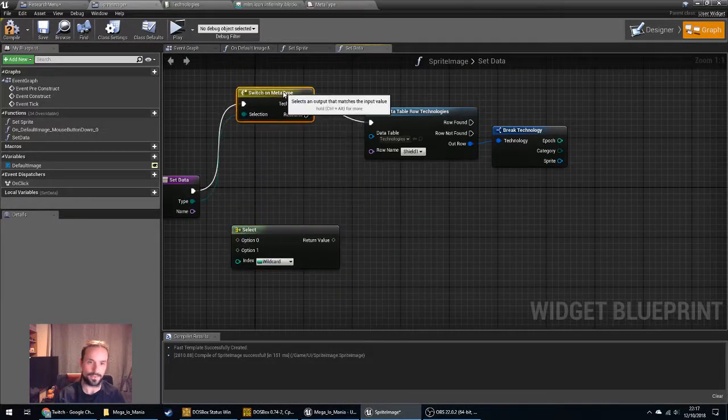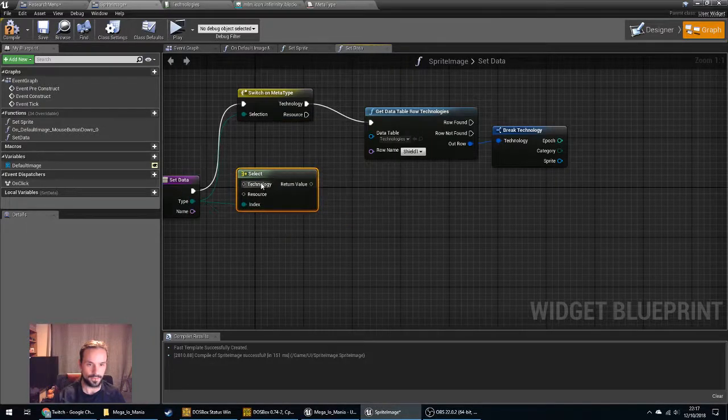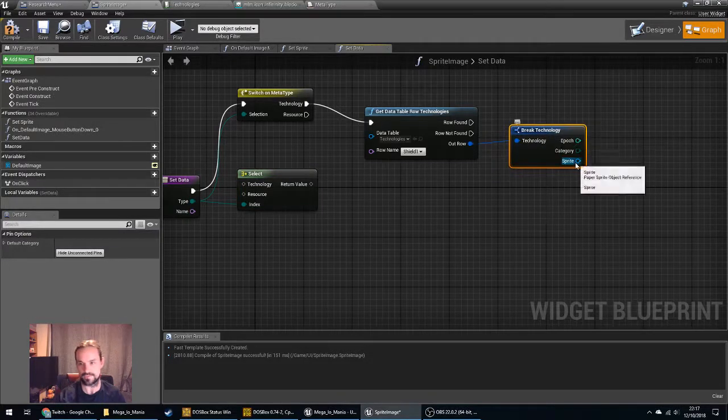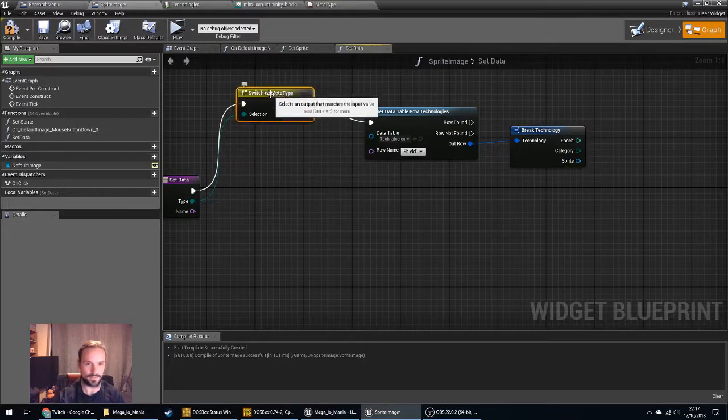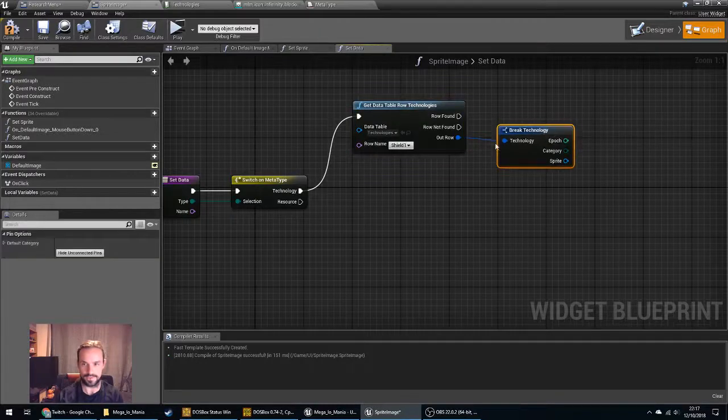Yeah, because while we can do it that way, we know that we're really only going to differentiate with the table that we're using. Is that true? Yeah, because that's not true, is it? Because we need to break it to get the sprite. We need to know what it is, so we have to do it this way and have two branches effectively.